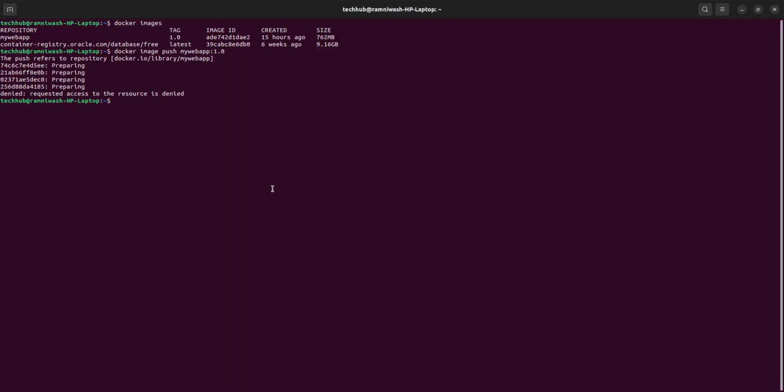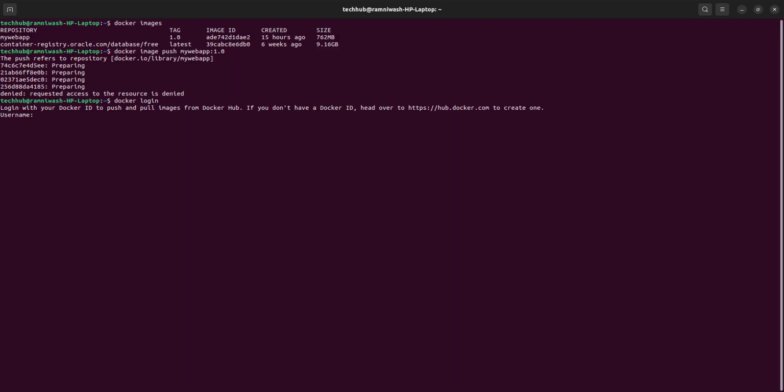For pulling, you don't need to have a Docker account. But if you want to push any image to Docker Hub or any other custom repository, you need the server username and password. So what we need to do, we have to log in first. So just docker login, that's it.